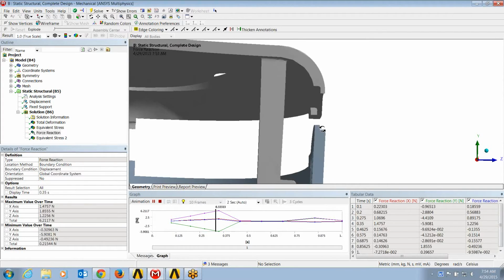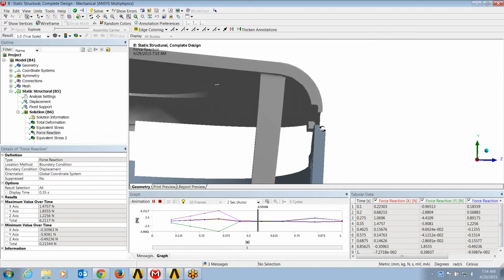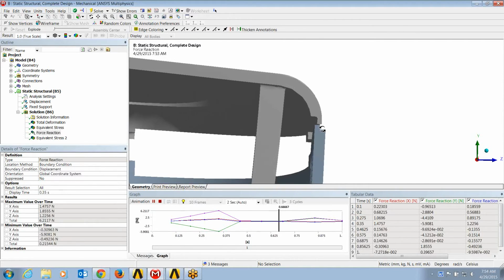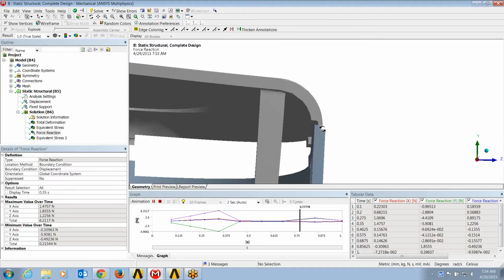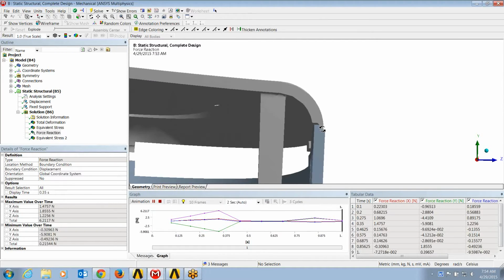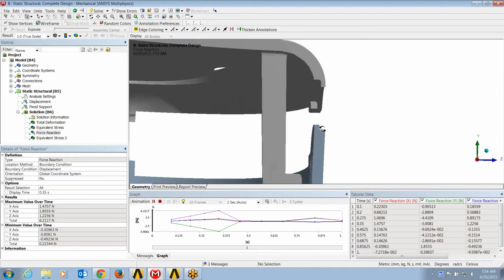And we may have caught a critical flaw in our design that maybe we wouldn't have caught if we had just stopped where we were, just analyzing the deflection of that insertion post.